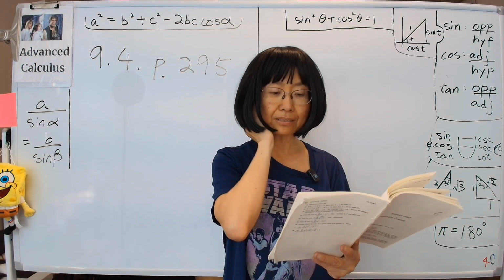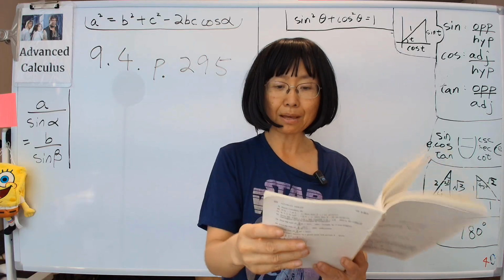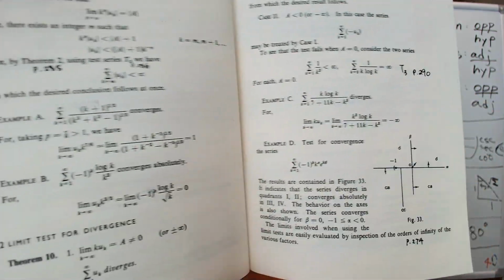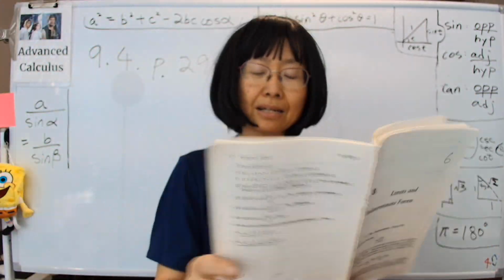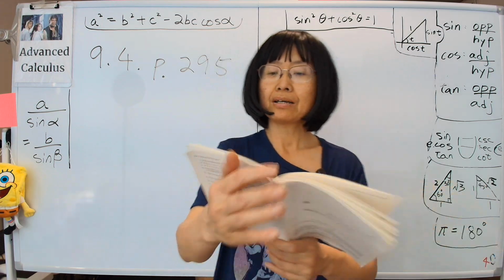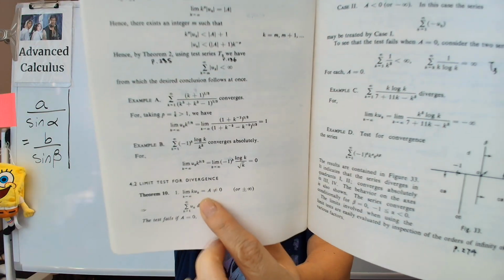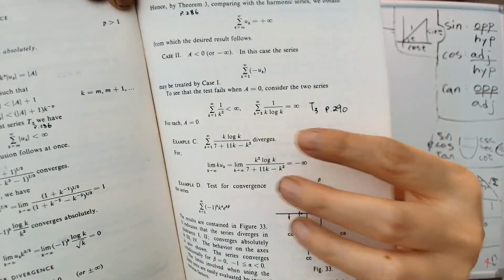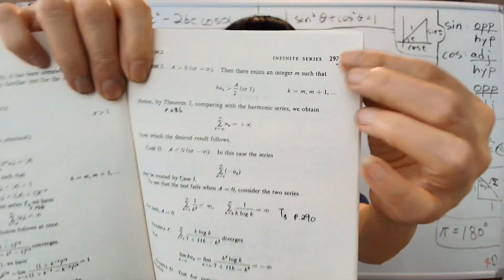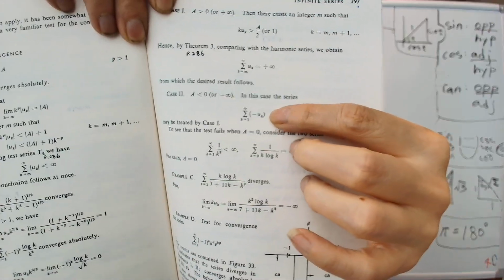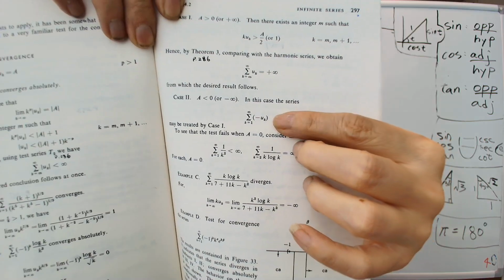Now, what if a is less than 0? Then we just slap a negative sign on every single thing. If it's less than 0, slapping a negative sign on there will make the whole thing bigger than 0. Let me think about that. Well, if the limit is negative, that means if we slap the negative sign on there, then eventually the limit will be positive. Then we can just apply case 1 instead. And if the negative terms all converge, then the positive ones will also converge.